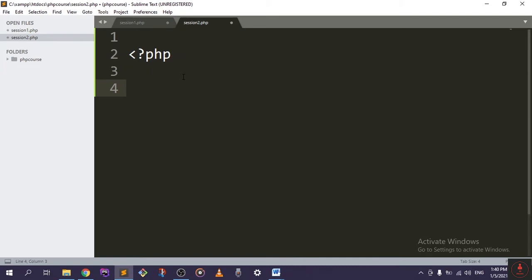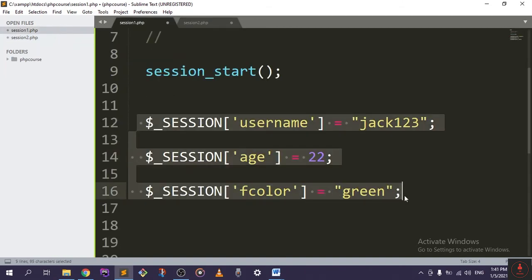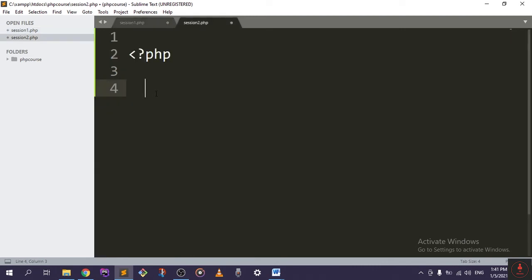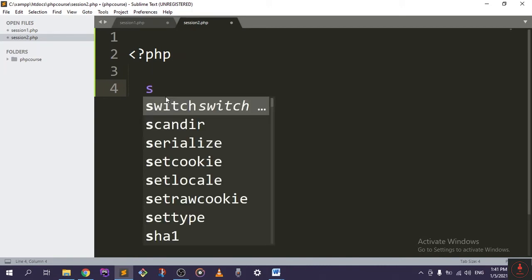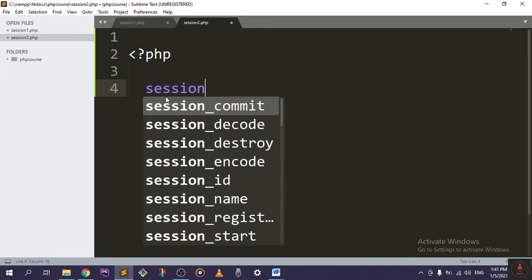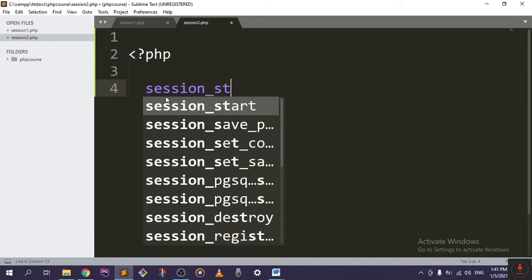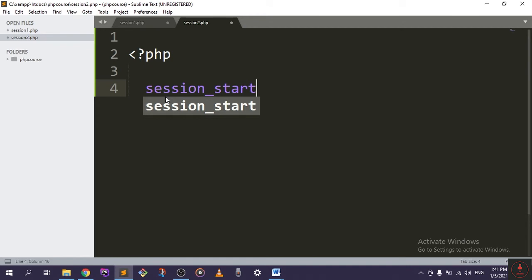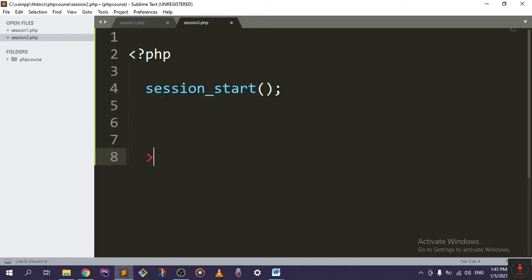Okay, now of course when we try and retrieve our values right here, we need to also start our session, or our code will break, and this code, session_start, needs to be the first thing in every page. Okay, you cannot write it down below or your code will also break. It's real quick, and if we end this, let me write some HTML code just very quick.